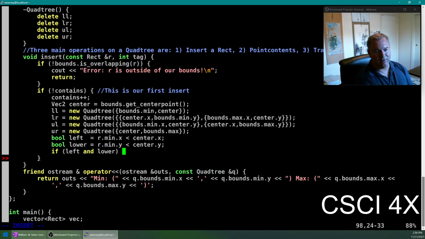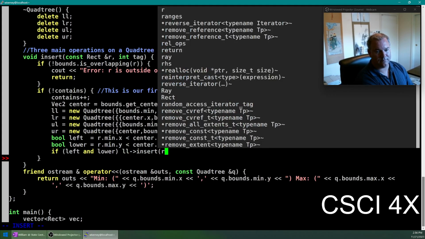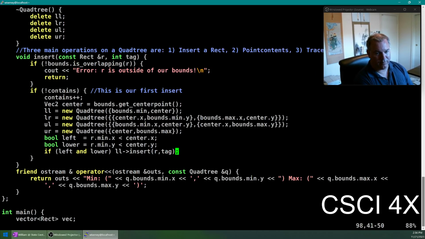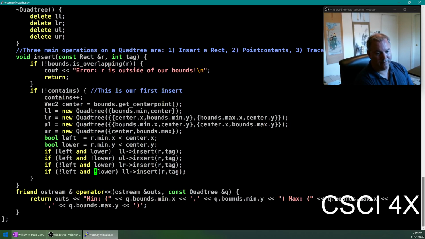Okay. So if left and lower, then we are going to insert into the lower left, right? See what we're doing here? And not lower, then it is going to be upper left. If it's not left and it is lower, then it's going to be lower right. And if it is not left and not lower, then it's going to be upper right.